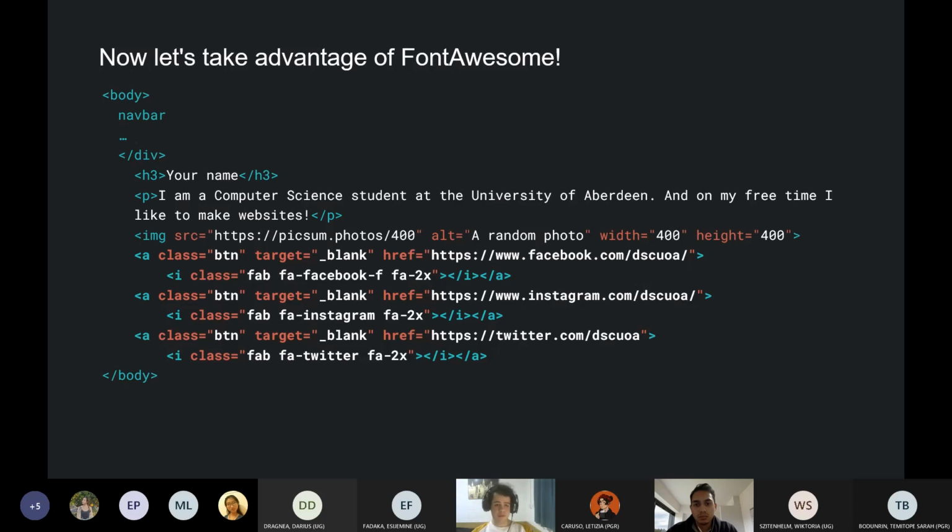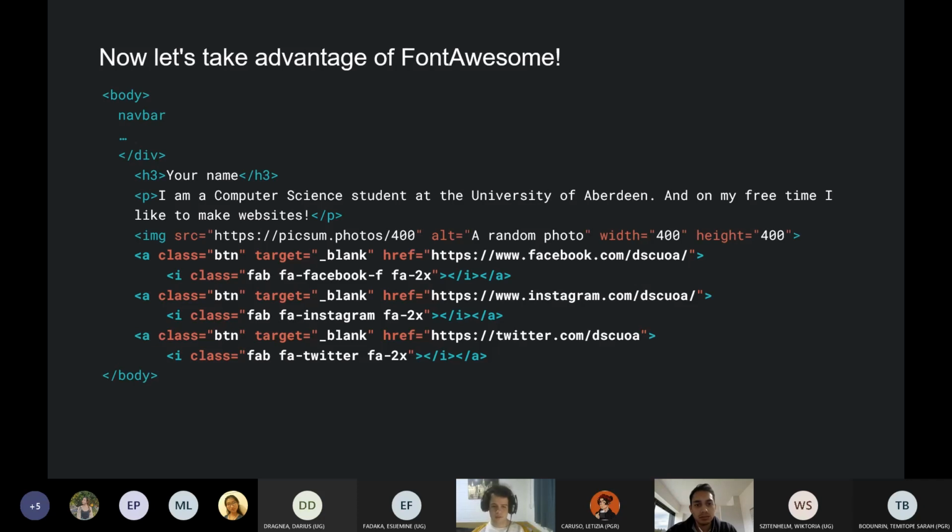Here we couldn't fit the entire code of the navbar, so I had to just delete it and write navbar. Ignore that part. But just focus on everything that is after your name and description and the photo. What you want to copy is the A class BTN. Basically, what we're doing is creating small buttons and filling them up with social icons.